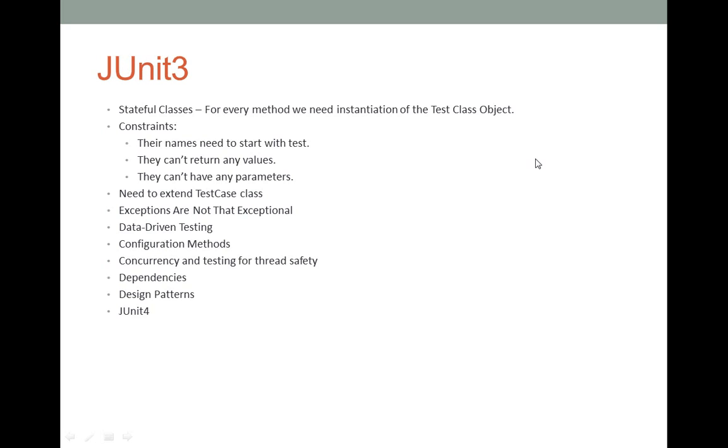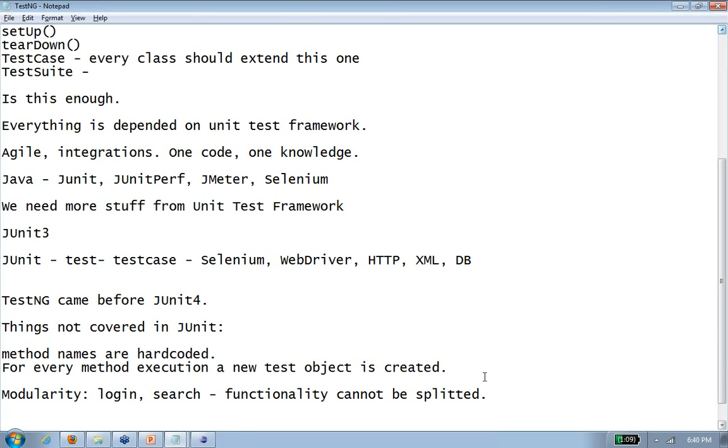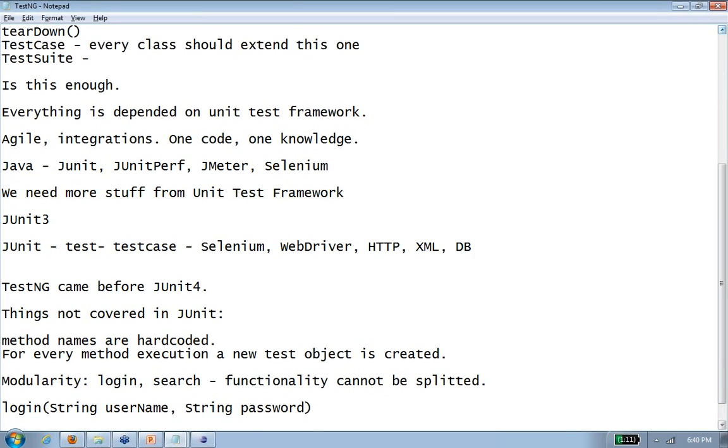So for example, think like tomorrow when you are working in Selenium. See, I am always giving examples in Selenium so that you can really apply it to real world functionality. So think like you are making a login. You would always like to use functionality like this: String username, String password. So username and password can be passed as inputs to this test method, but JUnit 3 doesn't allow it. So you can't do that. Okay. So no parameters, and no return types. Okay.